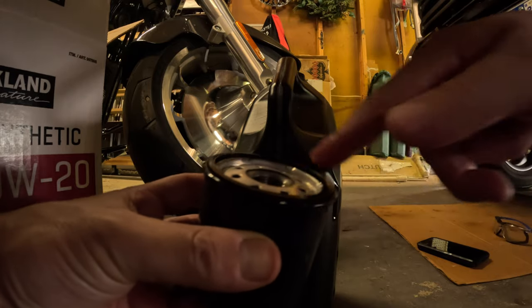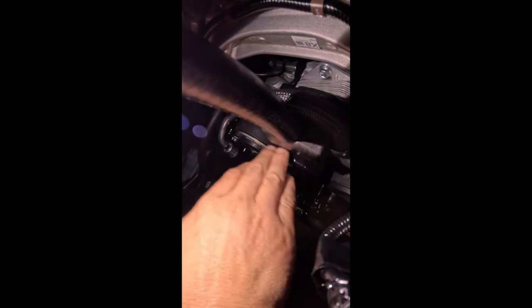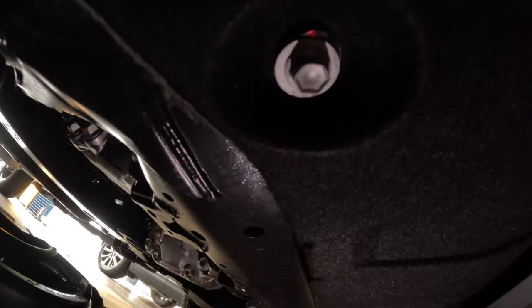Just a light coat of the new oil on that gasket. I'm leaving this hose on just in case there's any more dripping. Got the new oil filter on here - it took a little bit of feeling around because I can't really see exactly what I'm doing, but I was able to feel where it connects to the engine. Hand-tighten it, and once it's tight, go just about a quarter turn past hand-tight. You don't want to use a wrench to tighten down the oil filter. Once you've got the oil filter on, don't forget to reconnect your soft undercover with these two bolts.